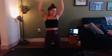But just listen for cues and move to the beat. If you miss something, that's okay. Maybe try something different. Try what feels good. Little arm burner here. Get full range with control.